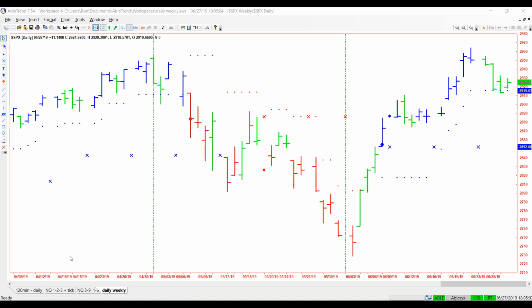For the rest of the day that worked out nice because it basically kept us out of trading most of the day, which is the best thing to do when the market's sideways or choppy, because you can't win on days like that. So the best thing to do is just not lose and not trade, because sometimes it's just as important knowing when not to trade as it is knowing when to trade.